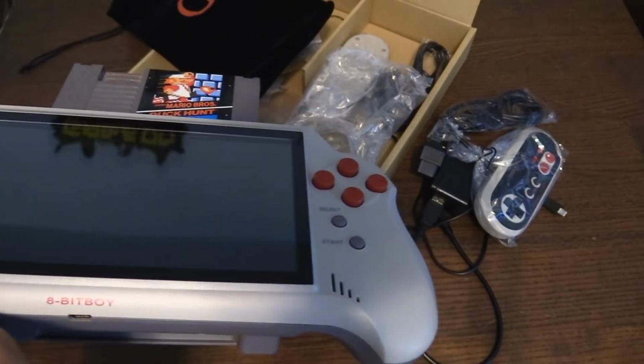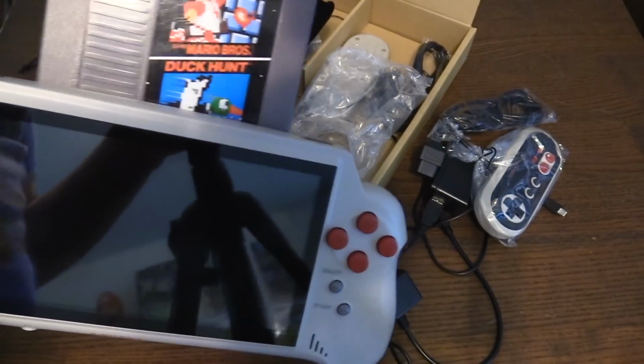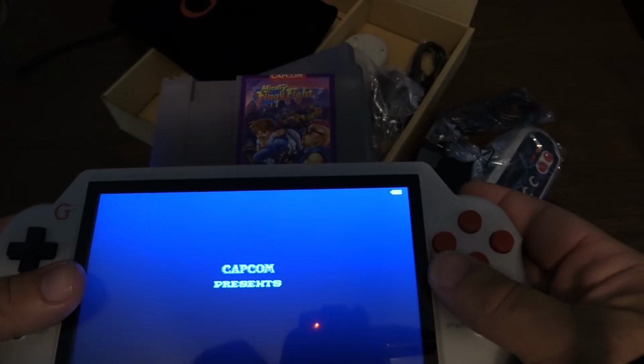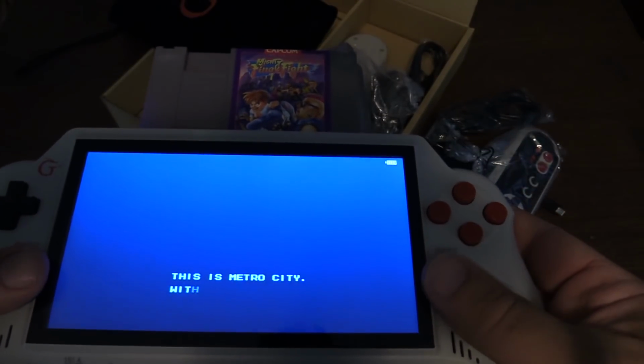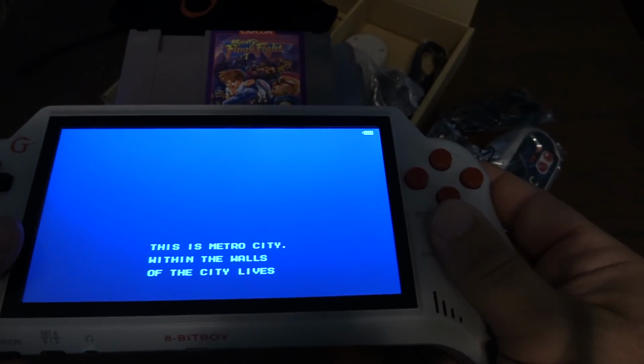I showed you a little bit of gameplay initially. Let me show you another game real quick, and then we'll plug it in and show you how it compares to a standard NES. We'll check out Mighty Final Fight. Pretty uncommon game for the handheld, for the NES, but really fun.